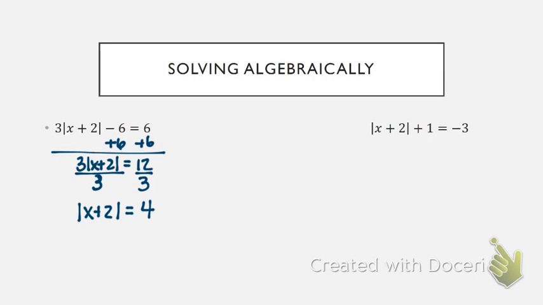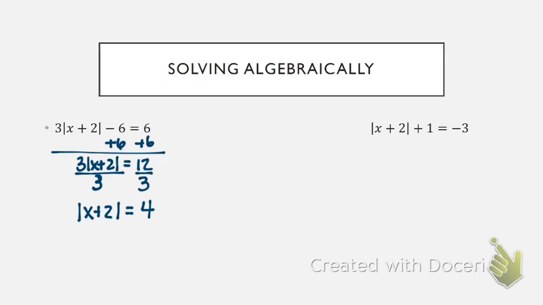Now, here is where it gets a little bit special with absolute value. Hopefully you remember our discussion about how absolute value is just a representation of distance. So if I go 4 units to the left or 4 units to the right, 4 and negative 4, with absolute value, they're the same quantity. So when we're solving absolute value, we're trying to figure out where the absolute value of x plus 2 equals 4.